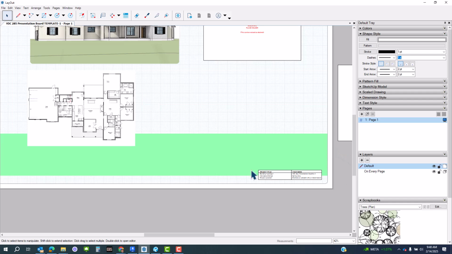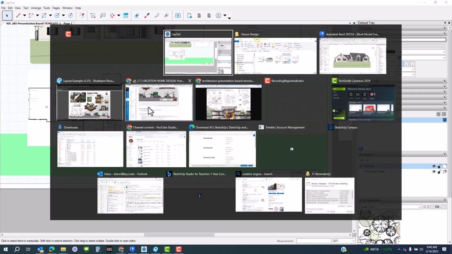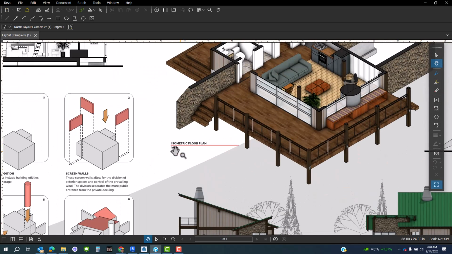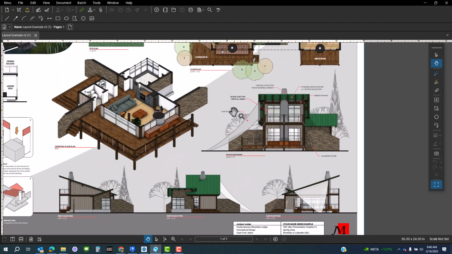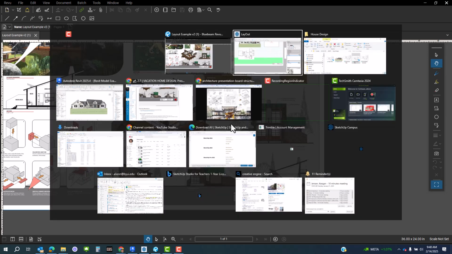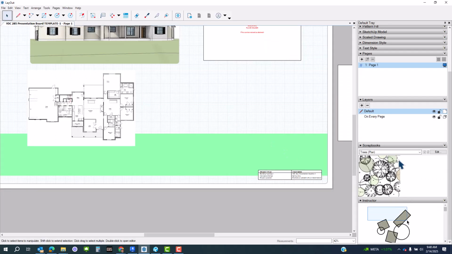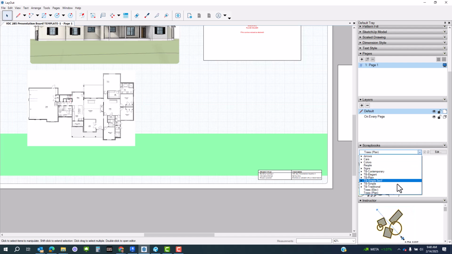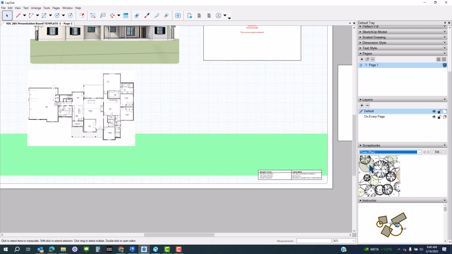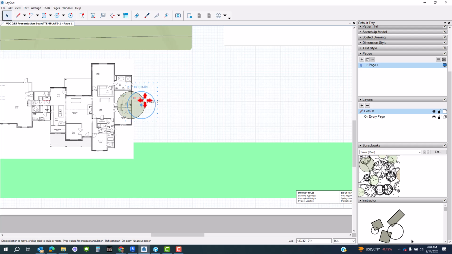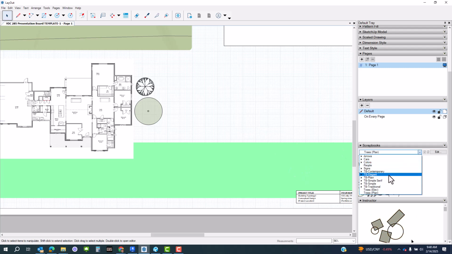Now, the last thing, let's go look at this one more time. These all have names, and they're tagged and titled. And that can also be done in Layout. Layout has this little scrapbook down here. Any one of the categories that you go to, you can pull something from. So if I wanted this tree, for example, I can grab that tree and pull it over here. And I could put those all the way around the house. I probably shouldn't put it halfway in the house, should I? And any one of them that you like, you can try out here and move it around, rescale or size it. But there's also some title blocks.